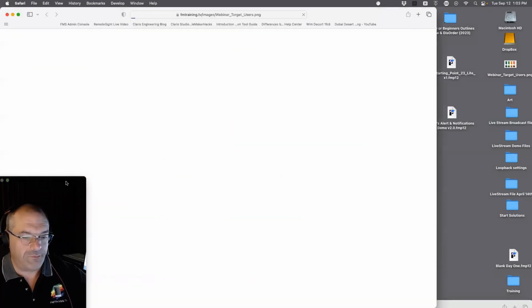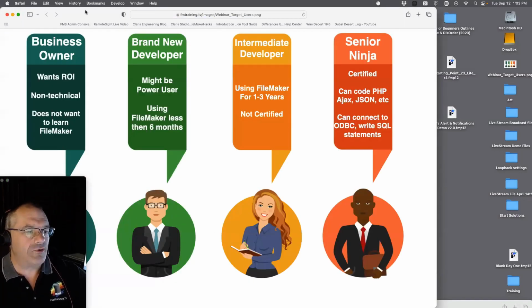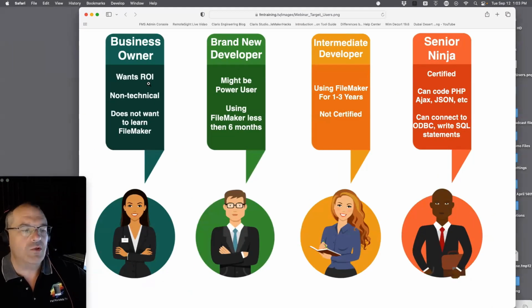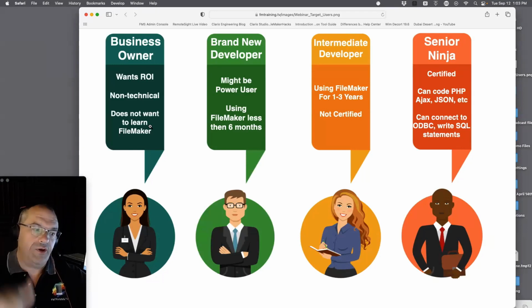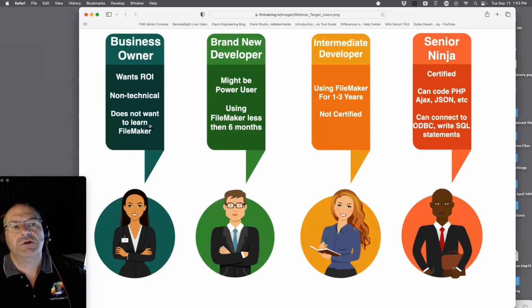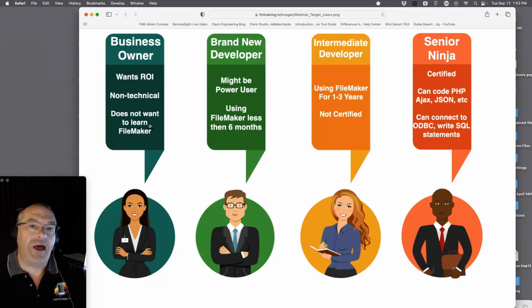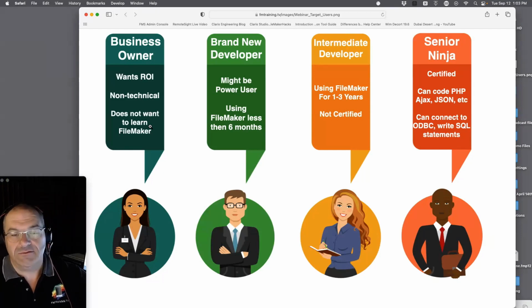I'm going to press the button right here. This is the progression of learning almost anything in the world. These are kind of your business owner, manager people. They don't want to learn FileMaker. They're in a lot of ways your customer, whether they're an external customer or your in-house customer. They're the people that tell you what they want FileMaker to do, or what problem they have and you need to solve it. And then somehow they're also involved with you getting paid. Or maybe you're a nonprofit and they don't pay and they just make demands and you don't get paid. Welcome to the world of nonprofits.